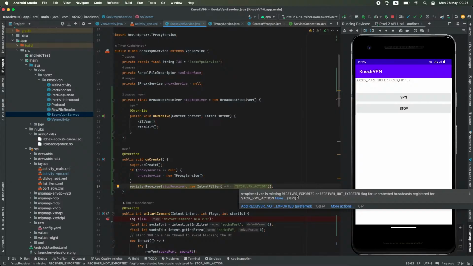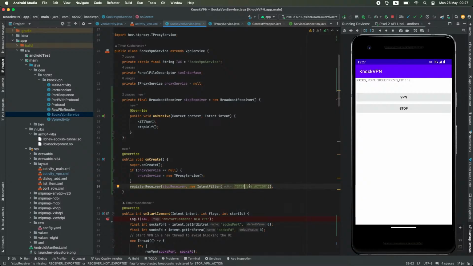It says missing receiver exported or receiver not exported flag for unprotected broadcast registered. I believe that means either we listen to any intents from anywhere, or we listen to intents from the app itself.